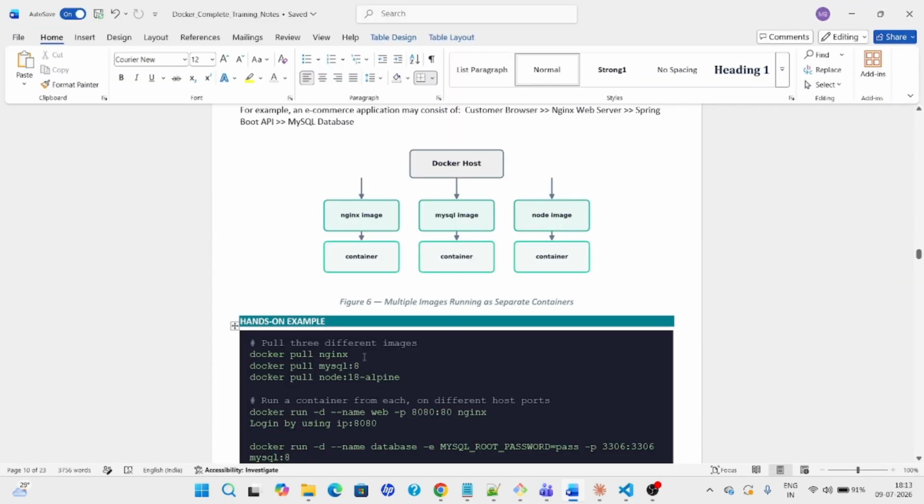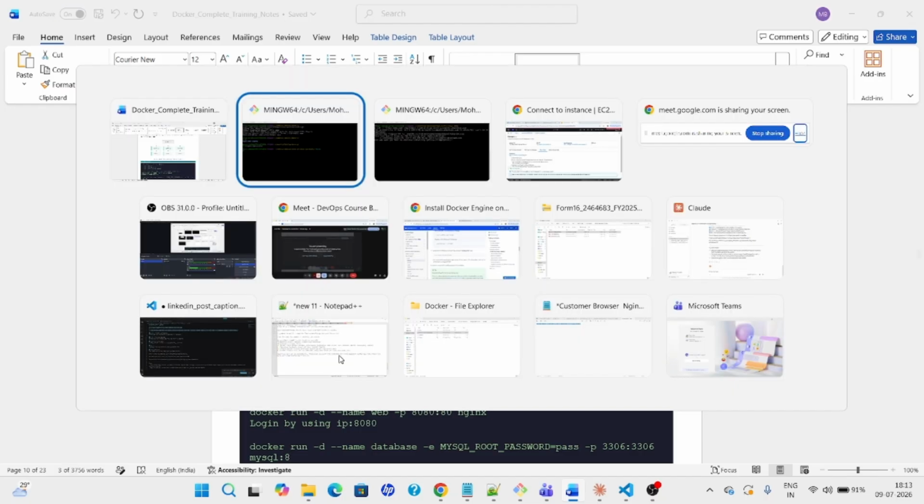Now we are going to pull the Docker image directly from Docker Hub.